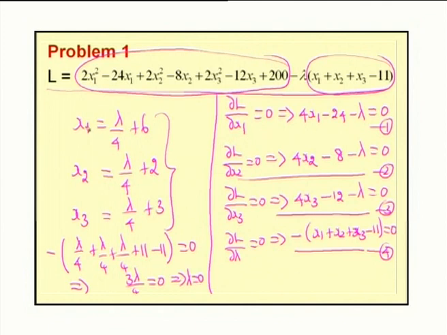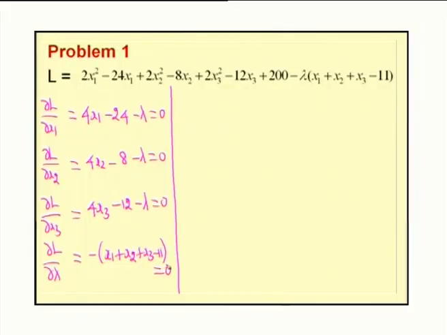By taking lambda equal to 0 in the equations for x1, x2, x3, we will get the x1 value as 6, x2 value equal to 2 and x3 value equal to 3. So, with lambda equal to 0, the stationary point x naught is 6, 2 and 3. With the help of this necessary condition in terms of the Lagrangian function for the given NLPP, the stationary point is x naught equal to 6, 2, 3.